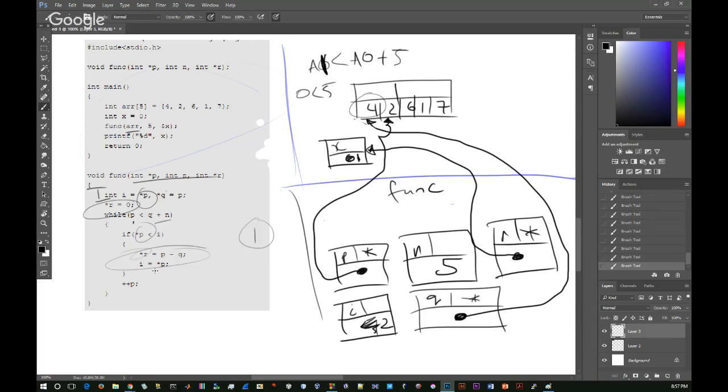By now we can probably work out what's going on and just go to the end, but we'll keep going. So plus plus p, this is 2, fine, keep going. Is dereference p less than i? 6. Is 6 less than 2? No. Did we miss something?